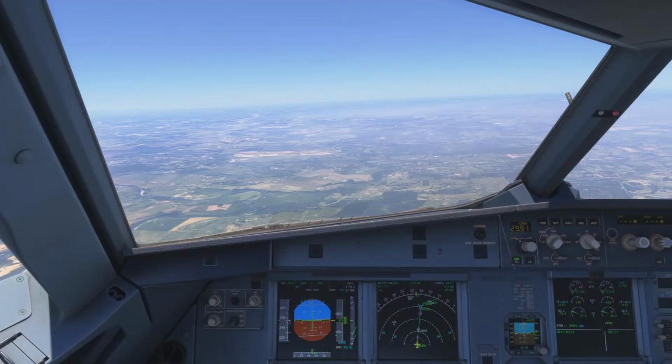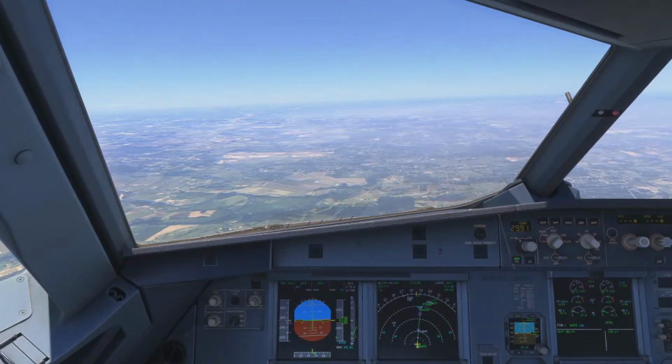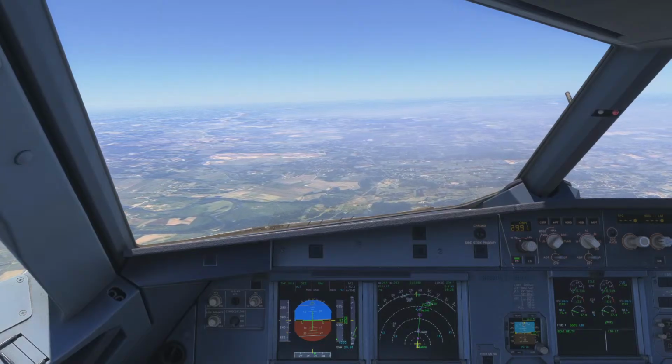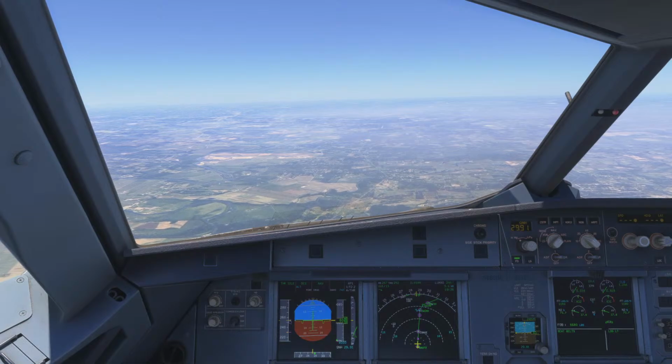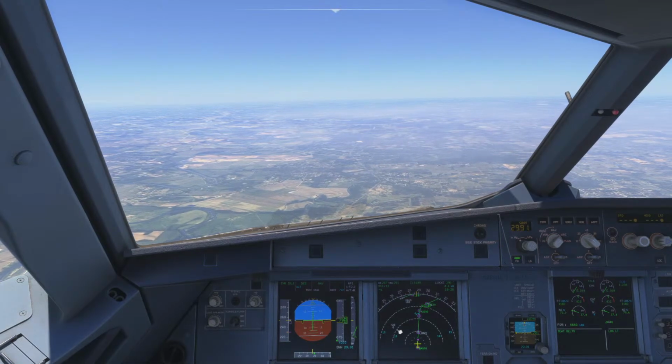18 right for the visual. Okay, good. Everything's looking pretty smooth. I think we're going to get one successful flight in today. We have a plane over on our left somewhere.